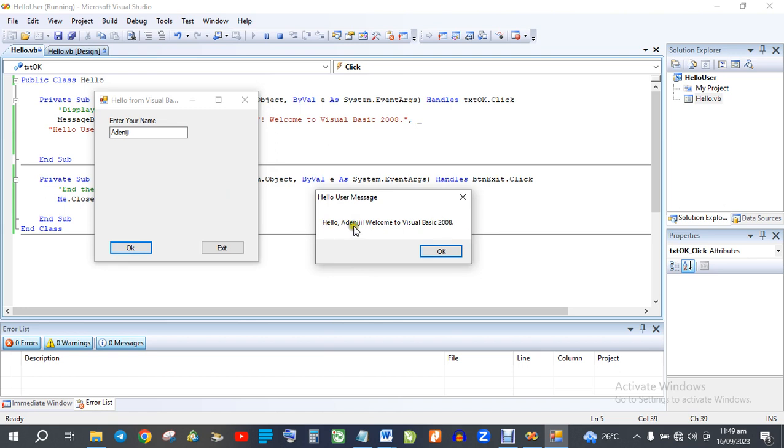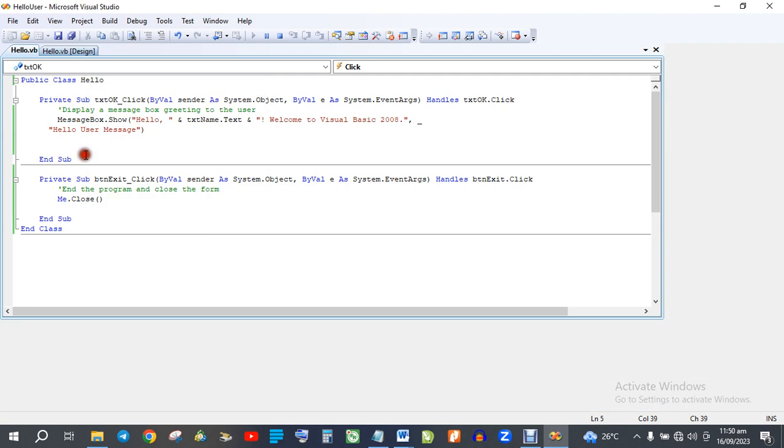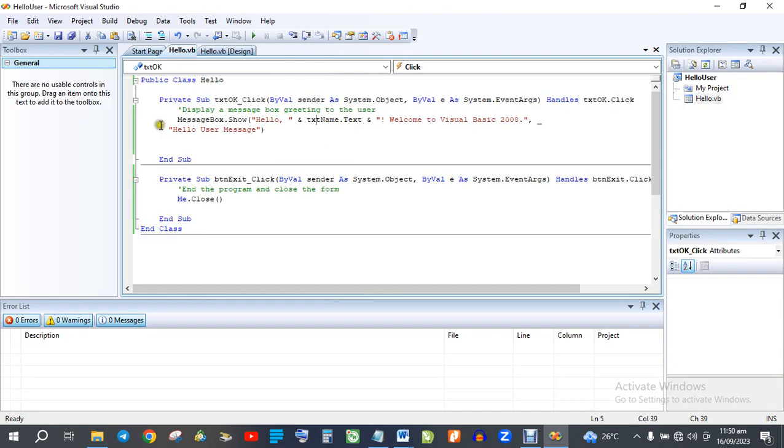This hello and welcome to Visual Basic, if you look at the code, the design, are already there. Welcome to Visual Basic 2008, they are there. This exclamation that shows after your name is already here. So just click OK and click exit. Hello user message is the dialog box that will display when you run this, when you enter and click OK. Then this one is telling you to end the program and close the form.